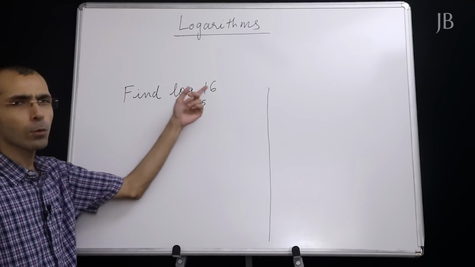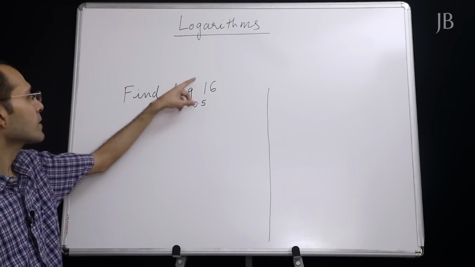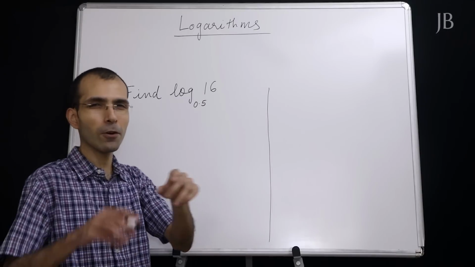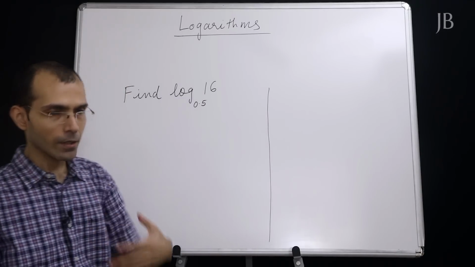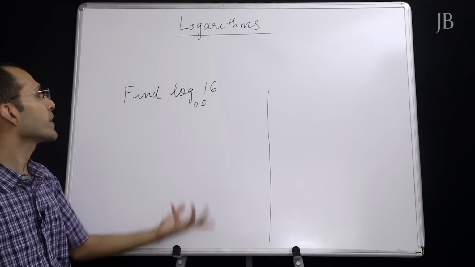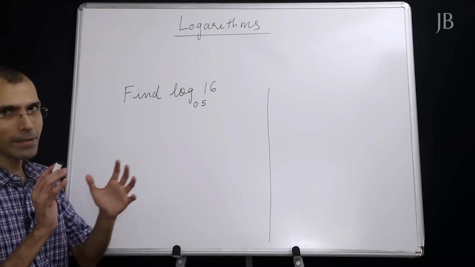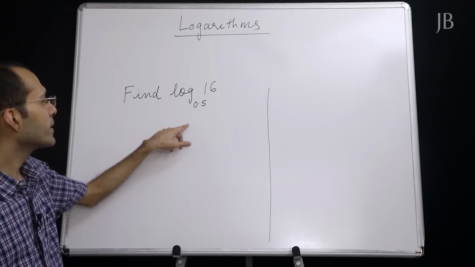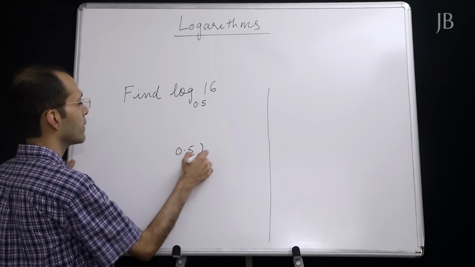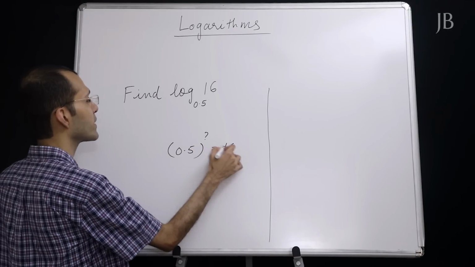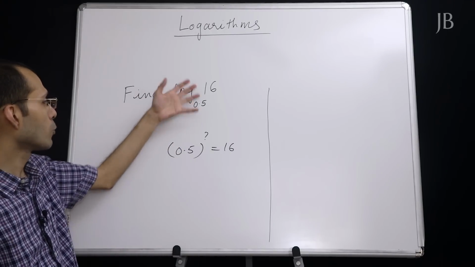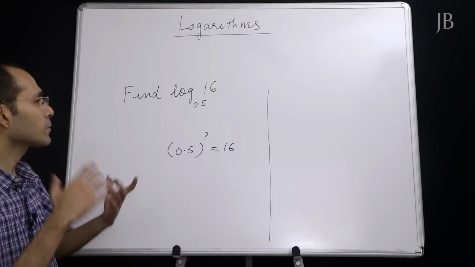Okay, a quick one. Find log 16 to the base 0.5. That we saw before also. We were finding log of some numbers, but that was easy. Now here, how to do it? Log of 16 to the base 0.5. Here judgment is a little difficult, because we will have to write 0.5 raised to what will give you 16? For most of you this may be a little difficult to judge, and sometimes even more complex numbers will come, so then it is difficult.